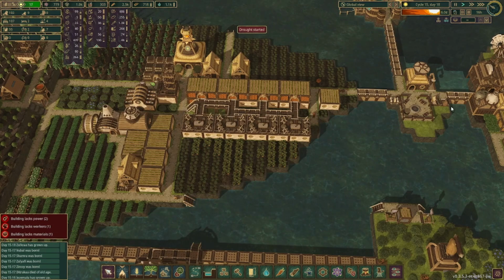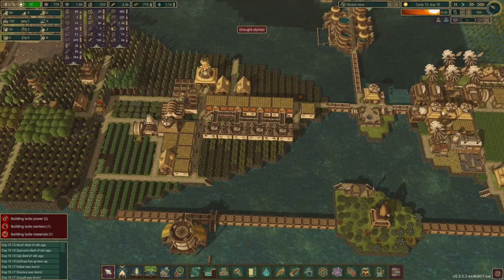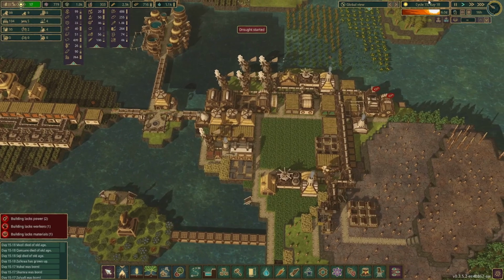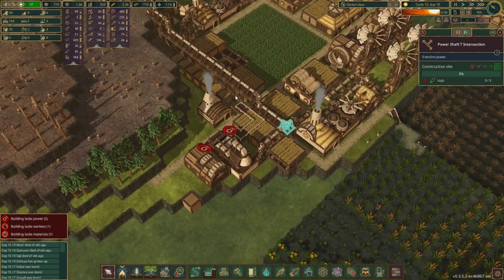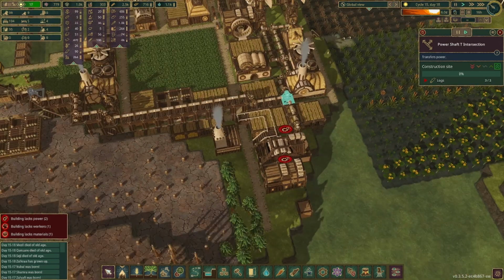And we are in a 6-day drought. That is not too bad, honestly. We can live with that. I am trying to get this last little piece in here. They finally built all this.